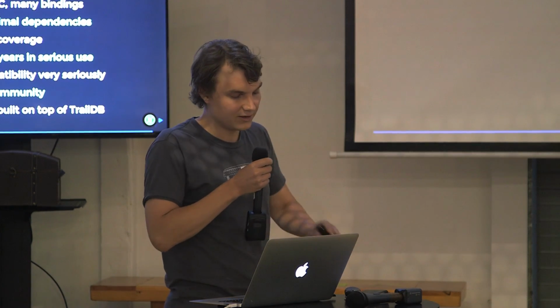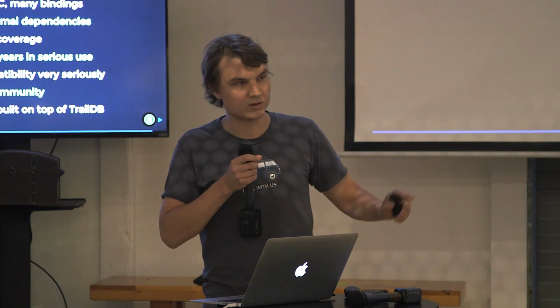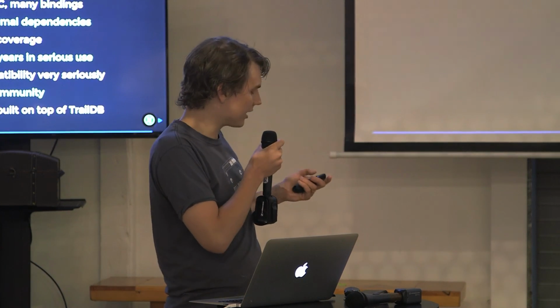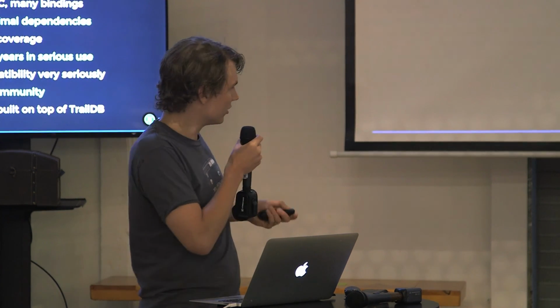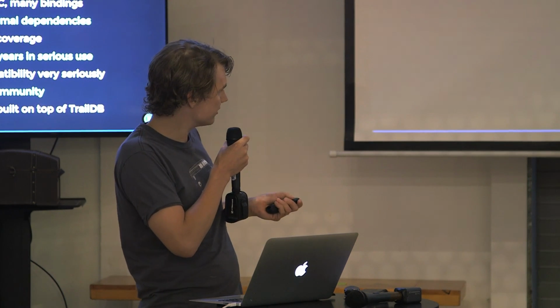We have terabytes and terabytes of data stored in TrailDB, so we will never change them. They are immutable and they are stored. So not a single time in the history of the project have we broken backwards compatibility. We take that very seriously. I wish more open source projects would take this operational aspect really seriously.